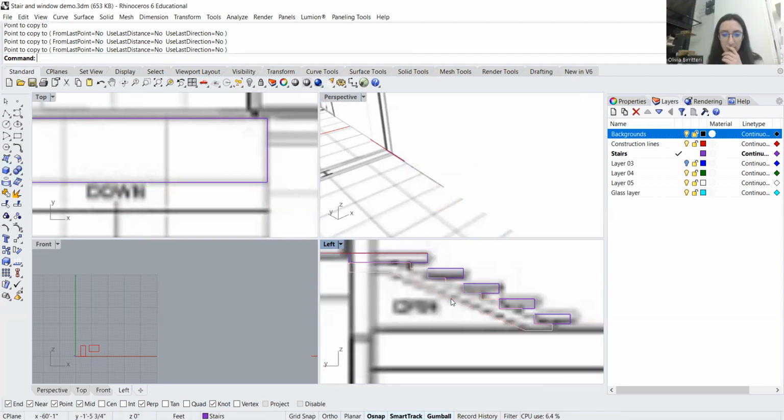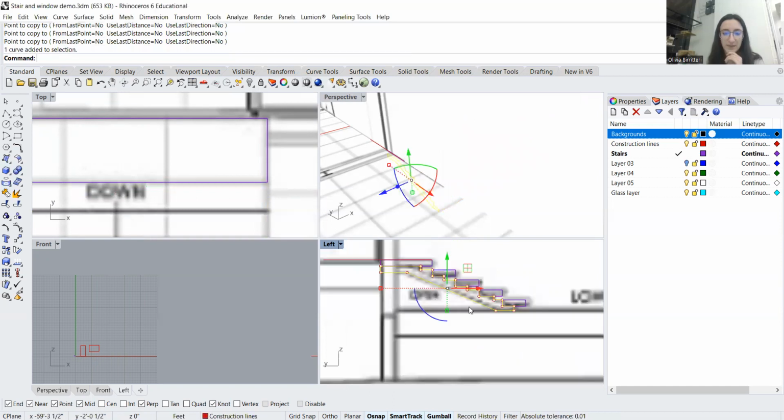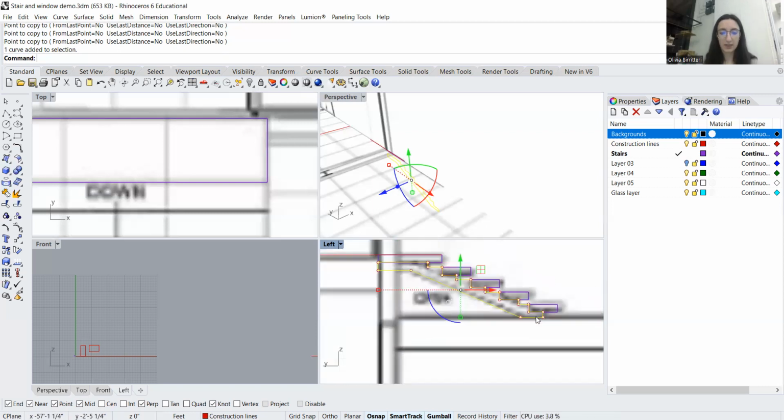Now what I did here, you'll see I've essentially traced the stringers of the stair, the thing that holds all the treads together. And like every other process in Rhino, we start with curves and we get later paid with surfaces, right?